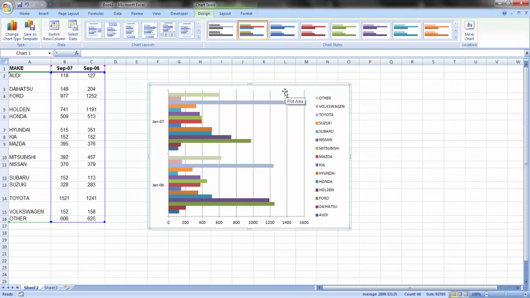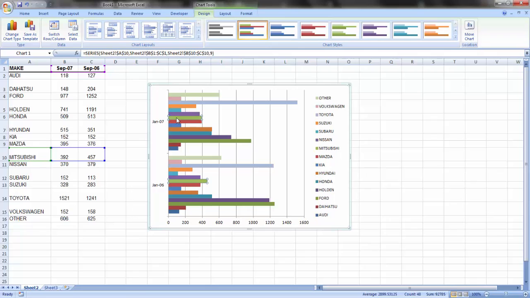However, given the way that we've inputted the data into Excel, it has actually split up the y-axis based upon the year. So we've got all of the data associated with 07 and 06. That may be what you're after for whatever analysis you are trying to do. However, in this case, I'm almost dead certain that what they're looking to achieve is to have a side-by-side for each of the makes. So we want to have the others together, we want to have the Volkswagens together, and so on and so on.